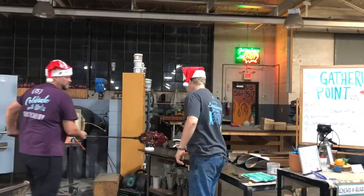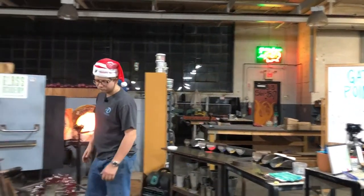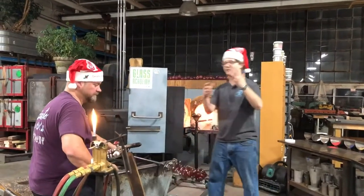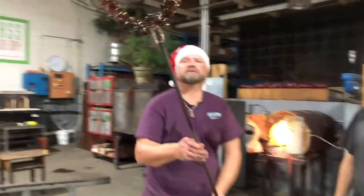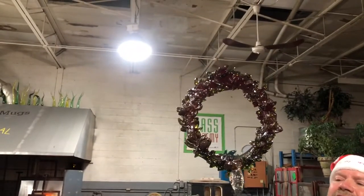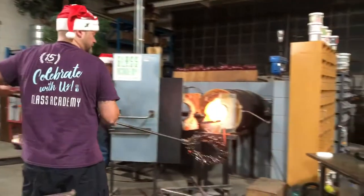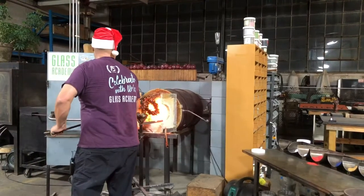Sorry, guys. Maybe a little less on the reduction because the green's reducing, or do you think it's good? I think it's going to be okay. It's pretty Christmassy and holiday. All right. And that fades away a little bit in the annealing oven. That is serious, folks. Give him a hold it up in the air. It's a Christmas wreath, guys, with some red holly berries on it. It looks very brown right now, and it's not really super great, but it's super great. You're going to glove this away, Jake? Leave that perfect and grab the gloves.